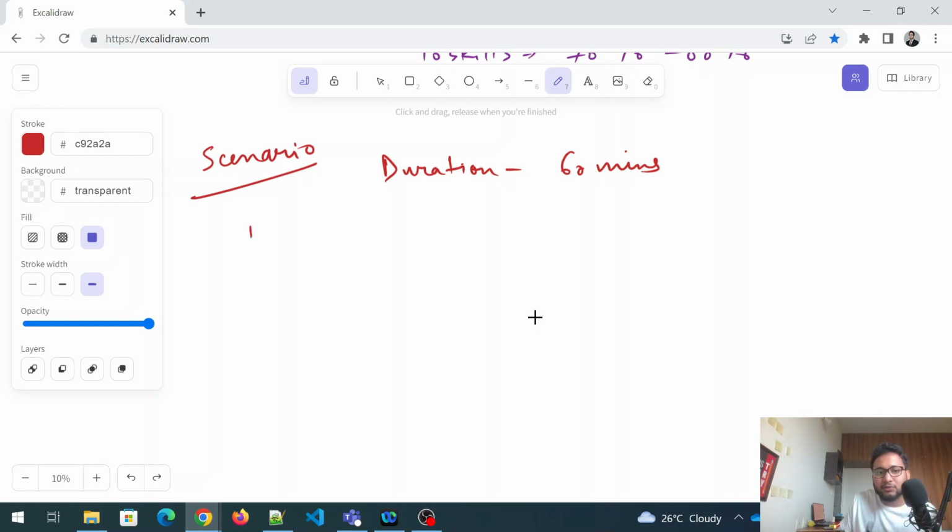And first of all, generally what someone will do is they'll ask you the introduction part. So you need to know a good intro. That's one thing that you need to know. And then the project discussion. Project discussion means whatever you are doing in your organization, what have you done till yet, how many projects you have worked on, onsite, offsite, or anything related to a POC. So this is going to be discussed.